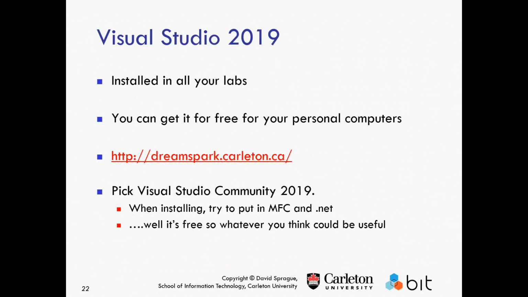But you have all of this stuff for free. You just need to use DreamSpark and use your CUNet account, because they need to know you're in an engineering discipline, not just a Carleton student.